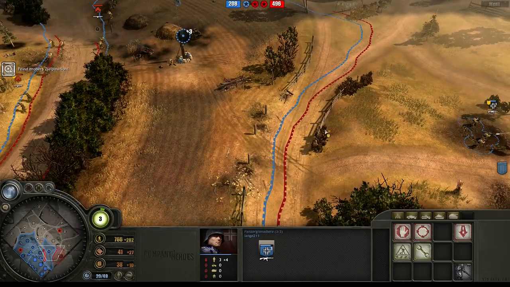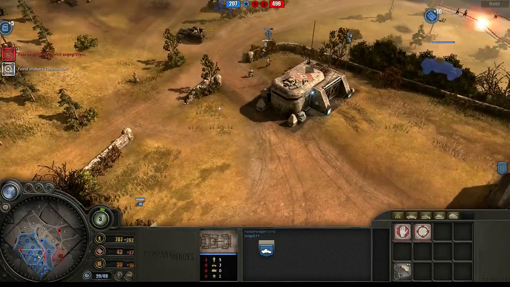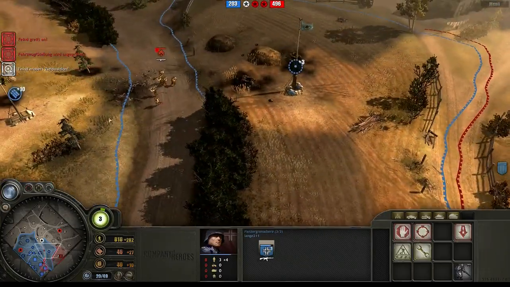Wir werden hier im Stück geschossen, Schlachtfeld. This is pretty bad. Der Stützpunkt. I need more infantry against them. Also I need a Sturmgewehr.